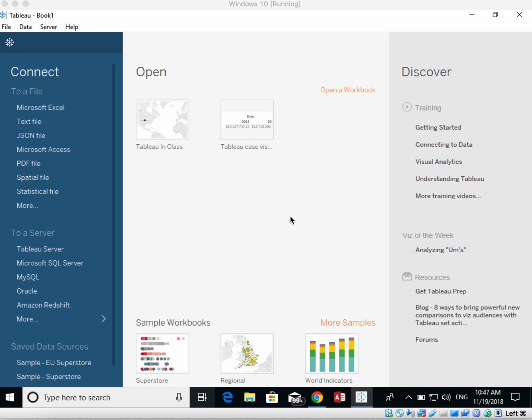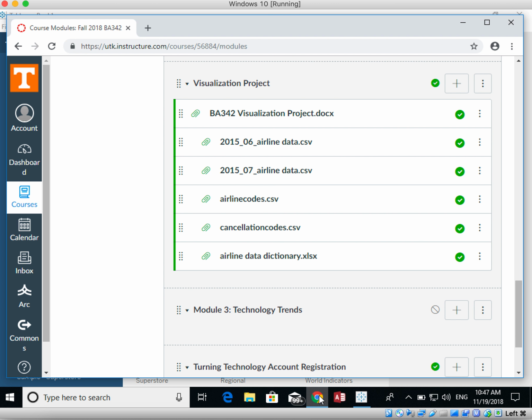For your project, we're going to ask you to pull in a different database. We've used the BA 342 company database for everything that we did in Microsoft Access, and you've been following along in class using that database as well. However, for your project, we wanted to provide a more real-world scenario.